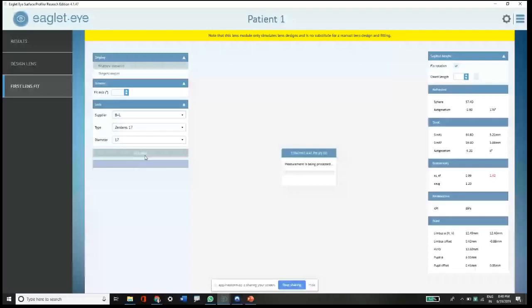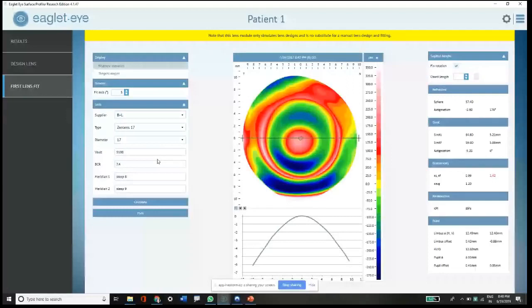And here we go. So it's telling me to go choose a 5100 7.4 with a steep 8, steep 9 out of my fitting set in order to do the over refraction. Now it's going to offer up everything that Zen has to offer, even if that's not in your fitting set. So then you'll need to get as close as you can to this 5100.